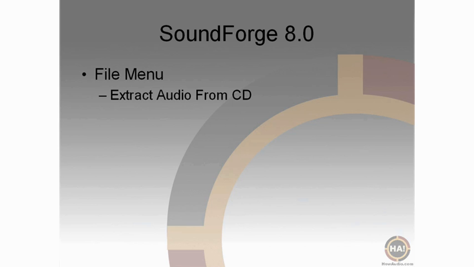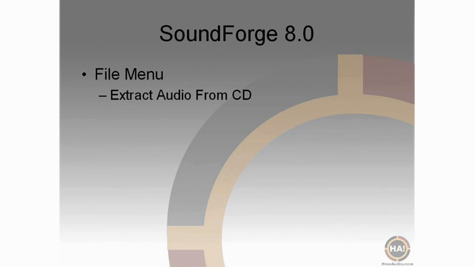Okay, next, going down the File menu, we're going to take a look at Extract Audio from CD. This is a really cool feature within SoundForge, and it allows you to basically rip audio off of any Redbook Audio CD and then get it inside SoundForge and do with it what you will. So just be careful with the copyright stuff, boys and girls.